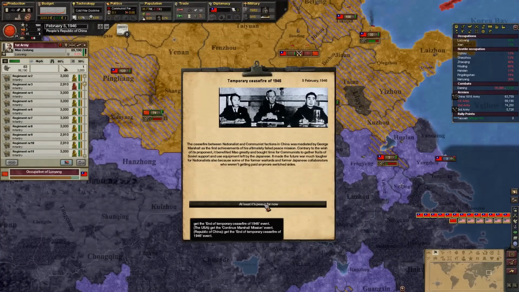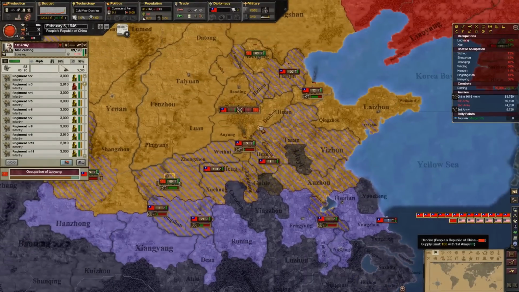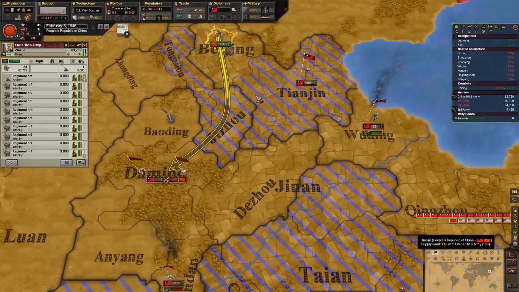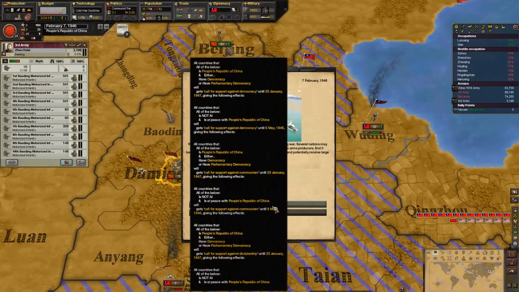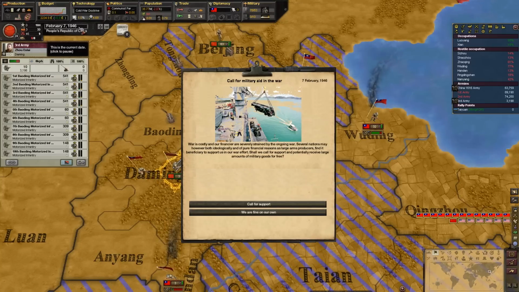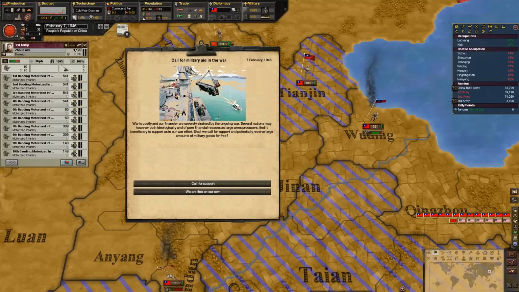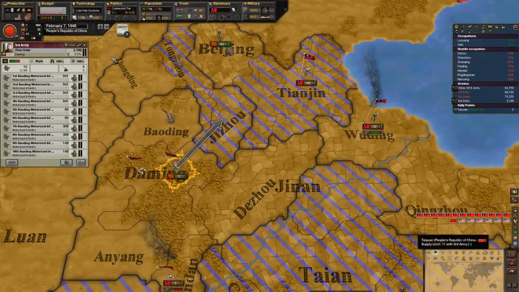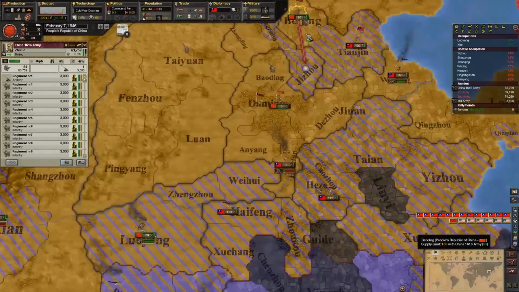Oh, we also have... Oh, there's another ceasefire. Or maybe it was part of the same. Maybe now it will actually work. No? Okay. Oh well, we lost that battle. And here we have call for military aid in the war. War is costly and our finances are severely strained by the ongoing war. Well, if we can get some money, then I will be sure to ask for it. I mean, why should I say no to money? Money's always good.